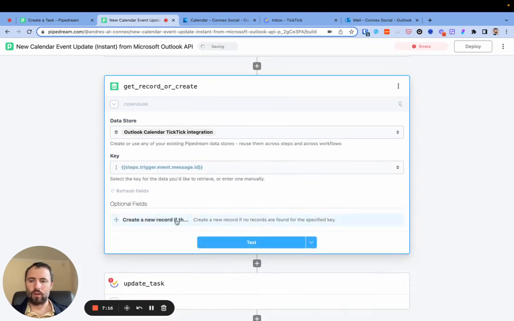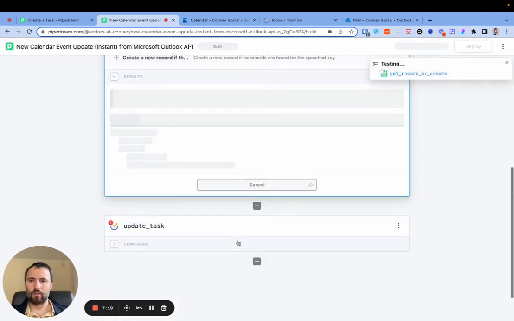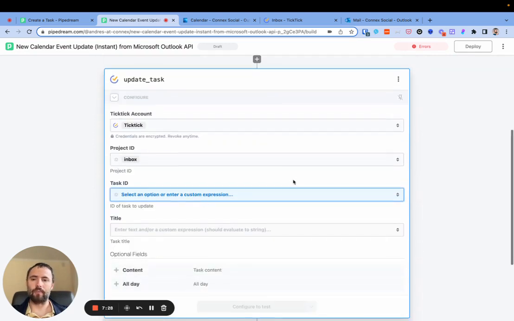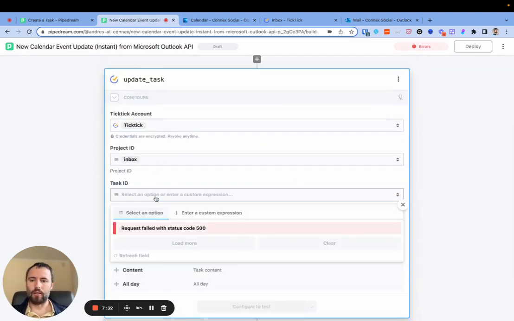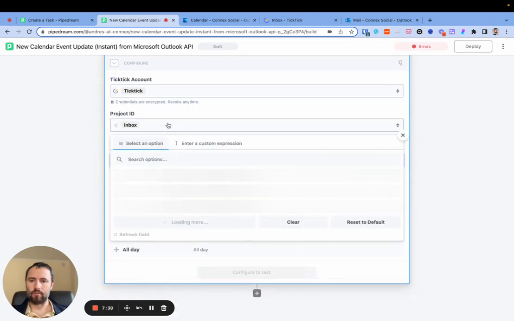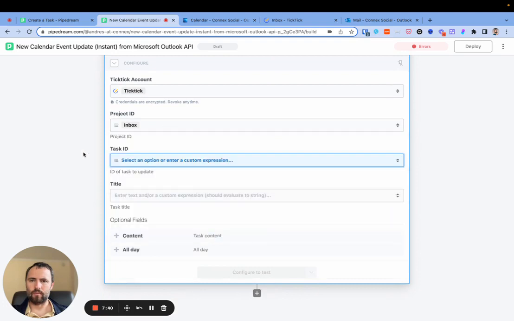And I will not create a record now. I will test this out. And there you go. I have the ID here from TickTick. The TickTick ID, sorry. So there you go. Project ID. The task ID will be, that's probably because we don't have a, yes, we have inbox here.